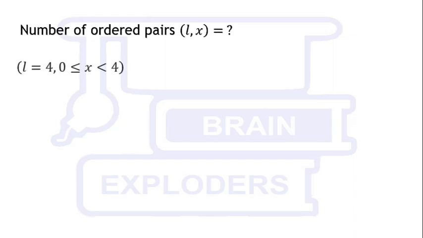Before calculating number of ordered pairs (p,q), we have to calculate number of ordered pairs (l,x). Here, three cases are possible: l = 4 and x < 4; x = 4 and l < 4; both are equal to 4. In total, 9 pairs are possible.